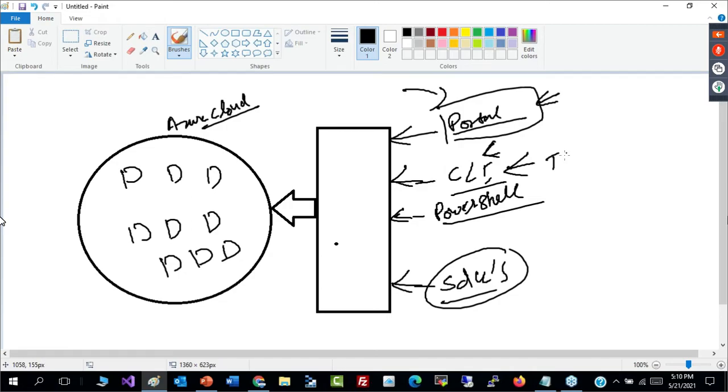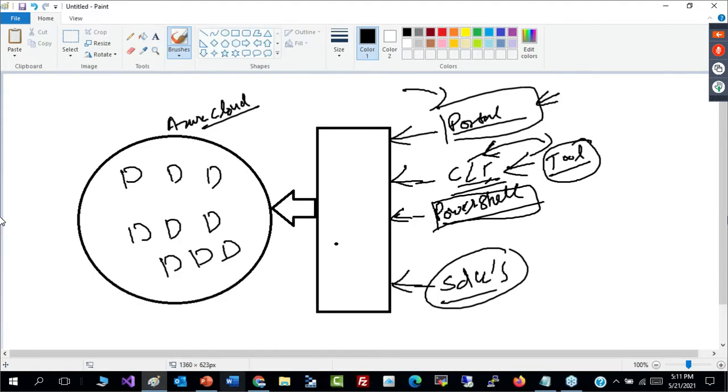So we need to download one integration tool, Azure CLI tool, through which you would be able to call Azure services. You have to authenticate yourself first of all, and then as per your role, you will be authorized to access your services. So we need to download one CLI tool on our local system, and then we would be able to access Azure services. Similarly, through PowerShell, I can access.